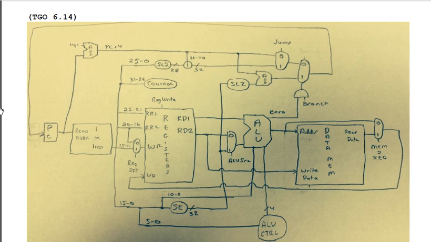Now we have to make a comparison because the base address is also coming over here, right? So I need to choose between these two values, and mem to reg is also going to be 1. Because I don't want this value, I want us to take the value from the data memory and physically put it back in the register.